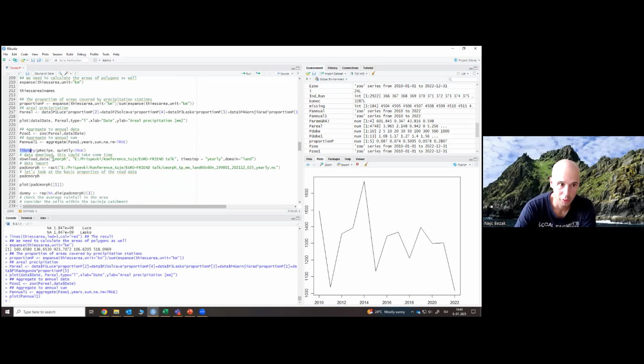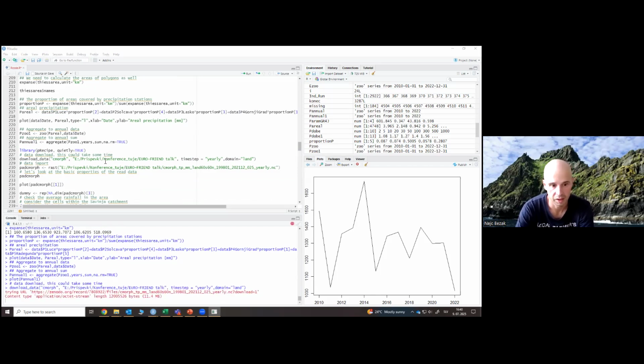So the following example shows how you can use this p recipe function to download directly, in this case, the CMORPH. So the CMORPH is satellite-based precipitation estimates data. Let's do it. So this takes a few seconds to complete.